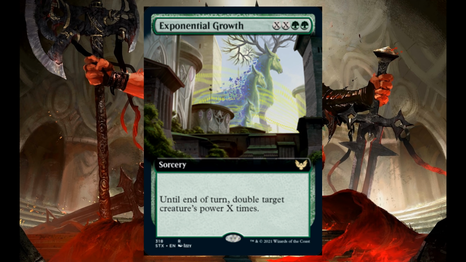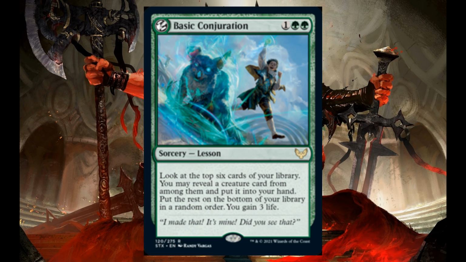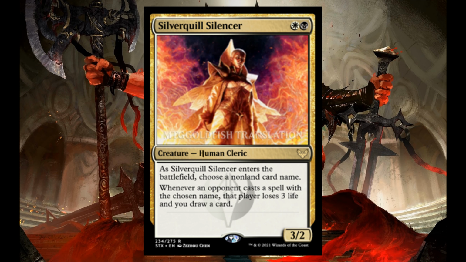Exponential Growth, X X, 2 green. Until end of turn, double target creature's power X times. Basic Conjuration, for 1 and 2 green. It's a sorcery, it's a Lesson. Look at the top 6 cards of your library. You may reveal a creature card among them and put it into your hand. Put the rest on the bottom of your library in random order. You gain 3 life.